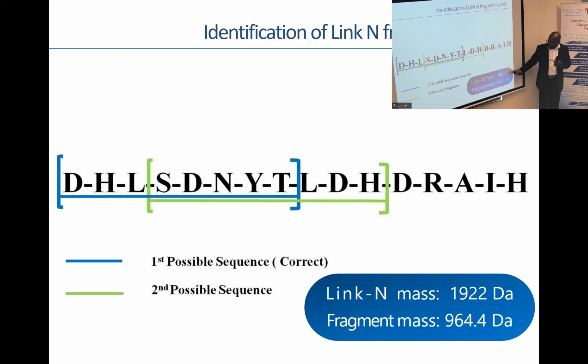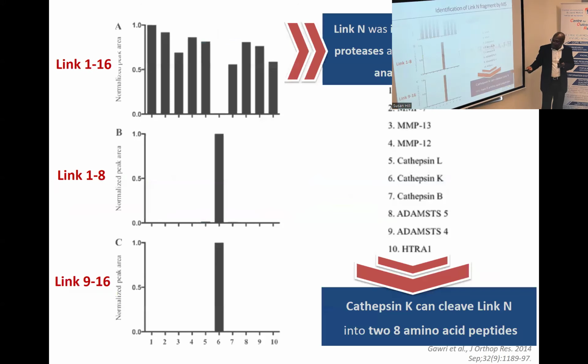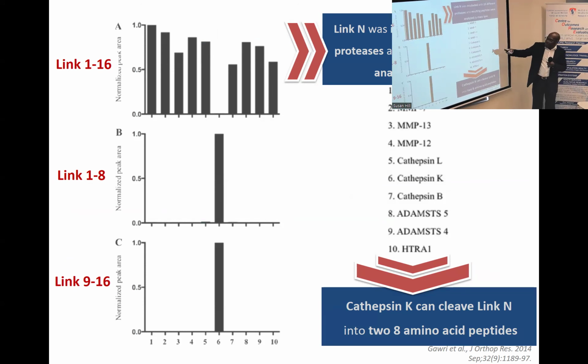and that there was fragmentation. So with a peptide of this mass, we thought, okay, what's accumulating? Maybe this is the possible first sequence, and it's 8, or it is a second sequence. And so we said, okay, it is being cleaved by annulus fibrosus cells. And then we found that we are getting this 8 amino acid peptide, so it's coming from 16 to 8. And so we have what was being generated. We took all the usual enzymes, a lot of enzymes, to see which one is cleaving Link N. And we found that it was only cathepsin K which was cleaving Link N.